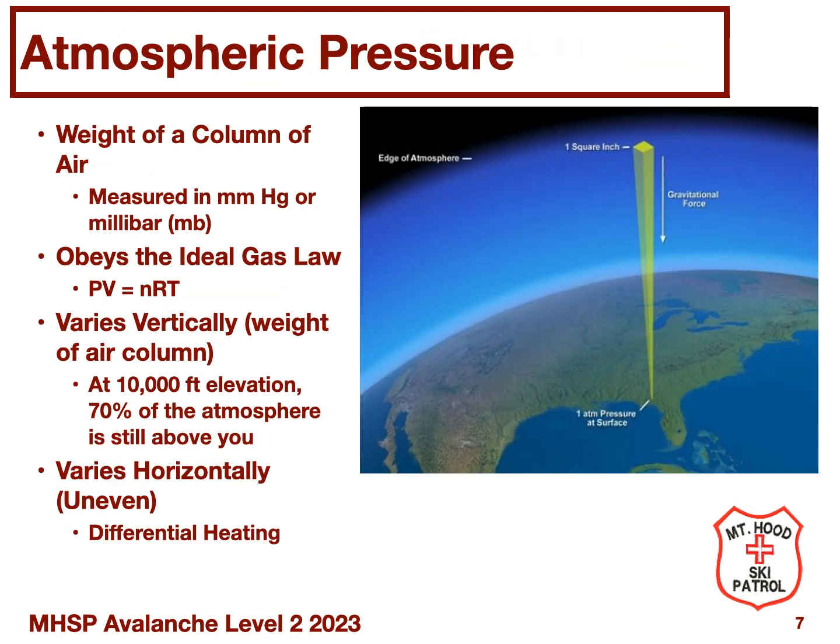When we talk about atmospheric pressure, we're referring to the weight of a 1-inch column of air from the surface of the Earth to the edge of the atmosphere. This is measured in millimeters of mercury, or millibars. Atmospheric pressure is sometimes referred to as barometric pressure. As you might expect, the atmospheric pressure varies as you go up in altitude, since the amount of air above you is reduced. And the atmospheric pressure varies as you travel around the globe due to uneven heating from the sun. The reference for atmospheric pressure is typically set at sea level as 760 millimeters of mercury, or 1,013 millibars. This pressure is referred to as 1 atmosphere.